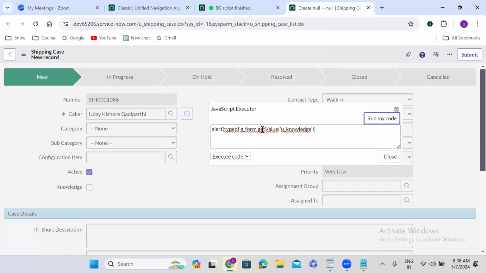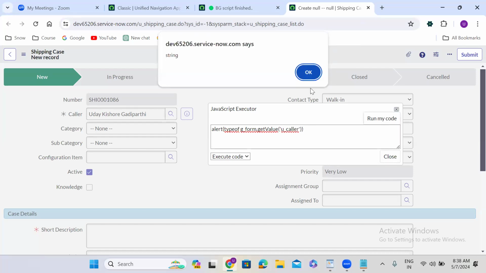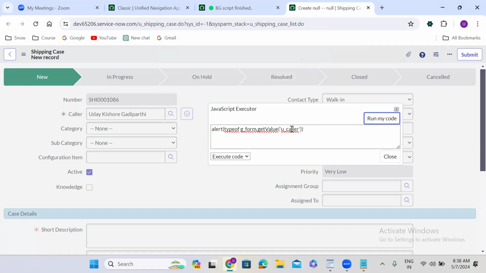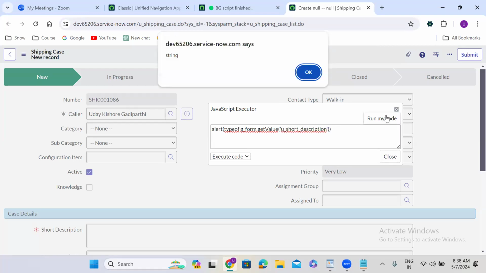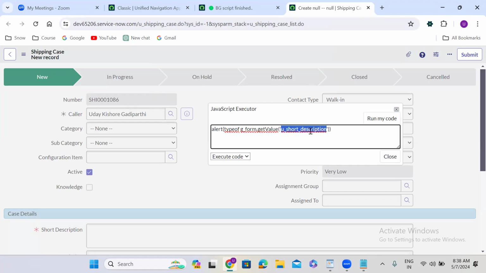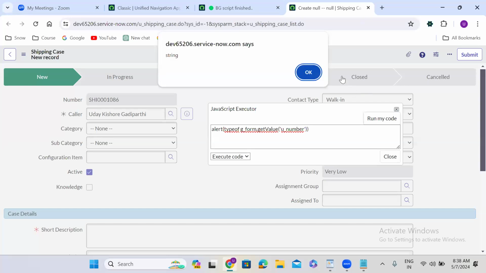If you take a caller value, you are getting it in a string type. Number, string type.